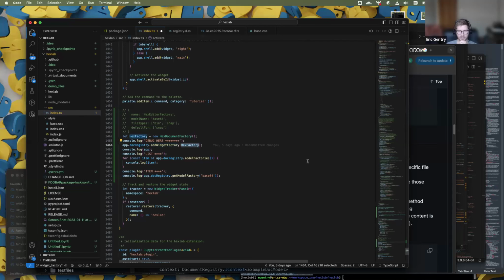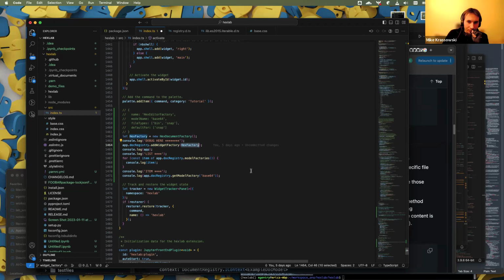So that's how that factory is being registered. Yep, sounds good. And this should, in theory, show up if I implement this properly, it should show up in the open with menu, right?